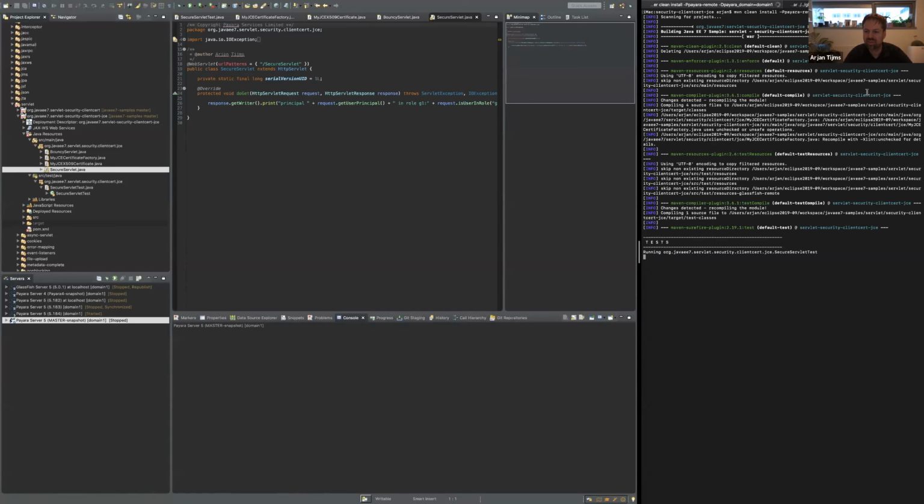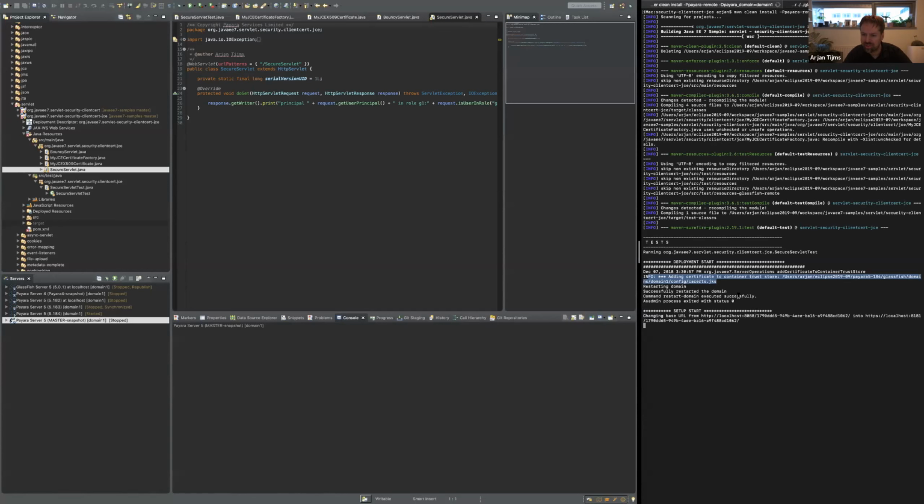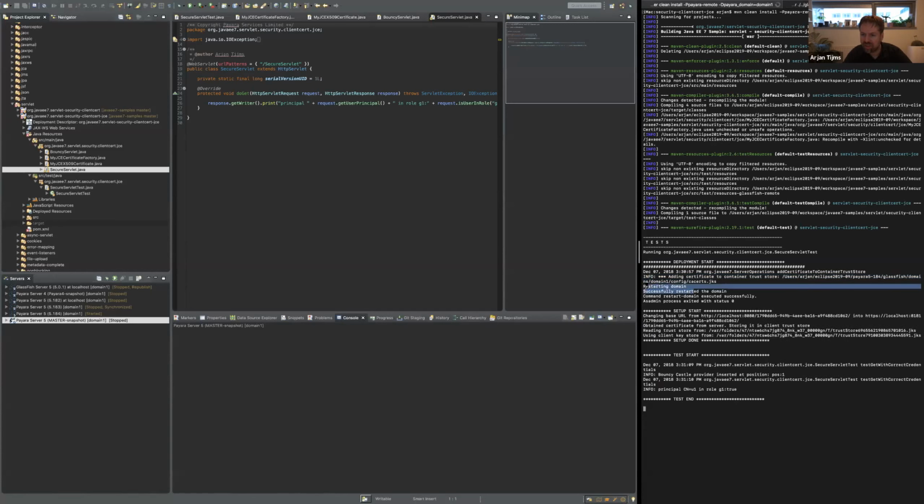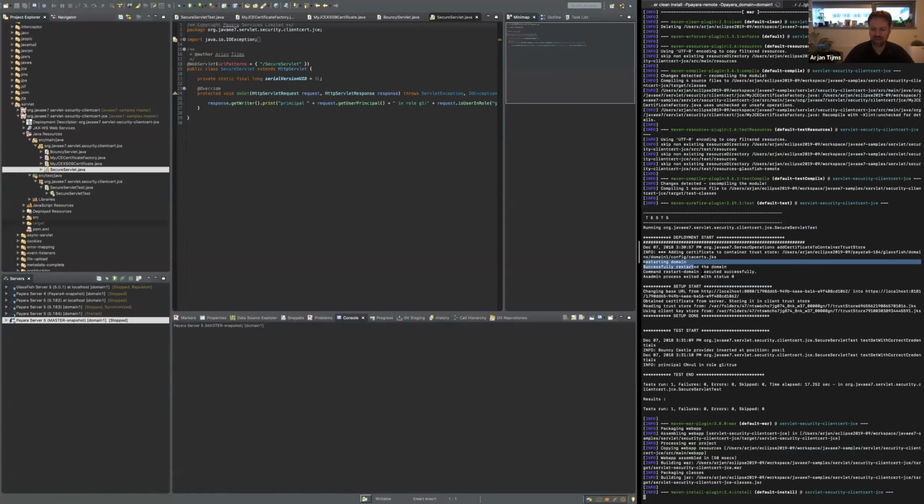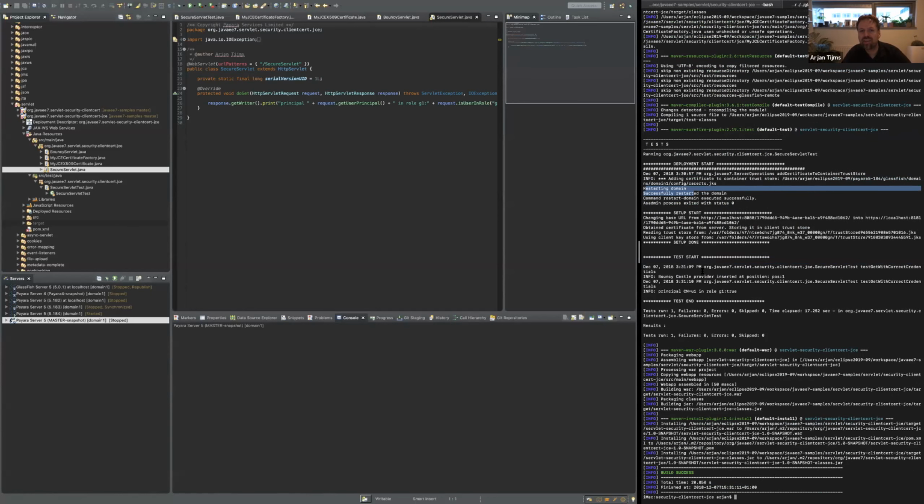Then a couple of things are happening. Fingers crossed. Okay, what we see here is that it added the certificate that we generated, the client one, to the server, and then it restarted the domain. This is necessary in Payara: if you add the certificate to it, you need to restart the server afterwards.